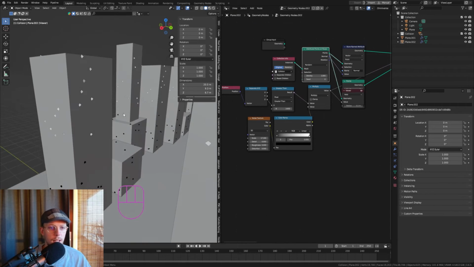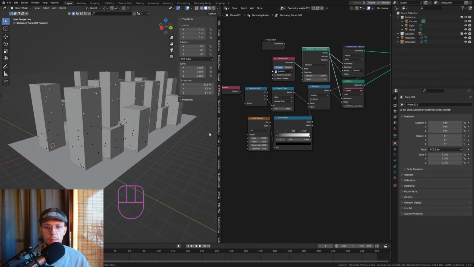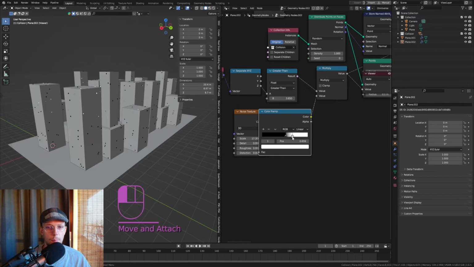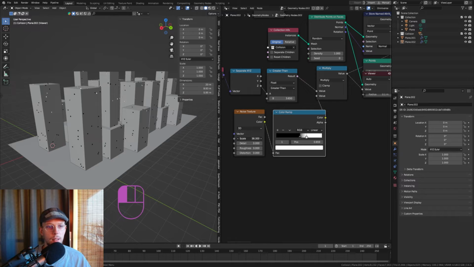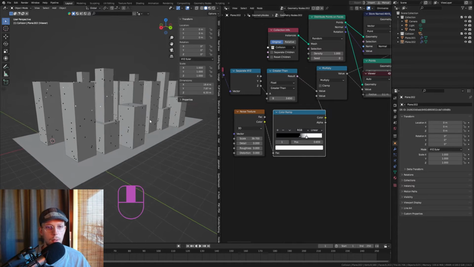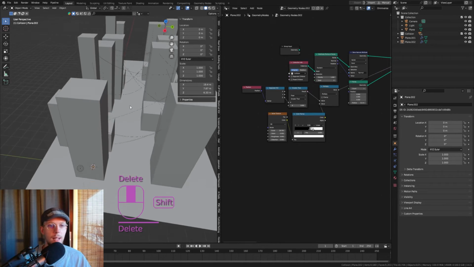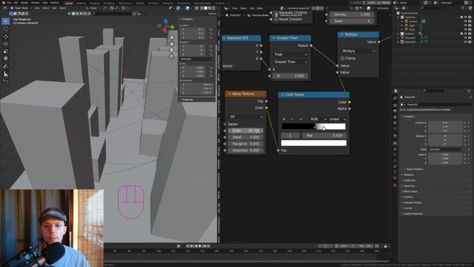And we can actually see what is happening. Right, so let's crank these values a little bit closer. Here we go. Beautiful. And let's crank up the scale a little bit as well. So now only specific points will be instanced. There we go. Right, so if I now delete my viewer node, you can see that we have fewer cables scattering around in a more random order. And we can control that by the scale of the noise texture, but also by dragging the color ramp left and right, for example. Right, quite interesting.